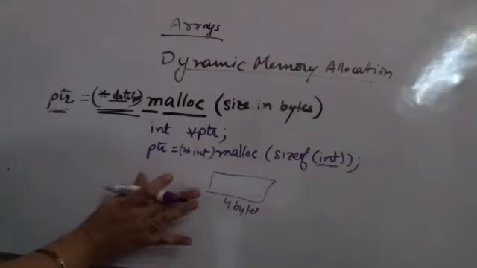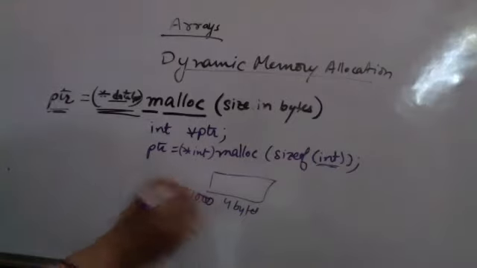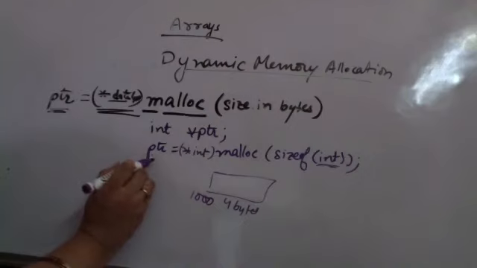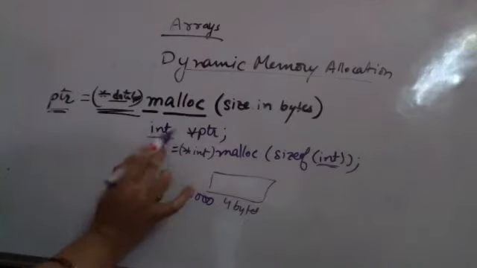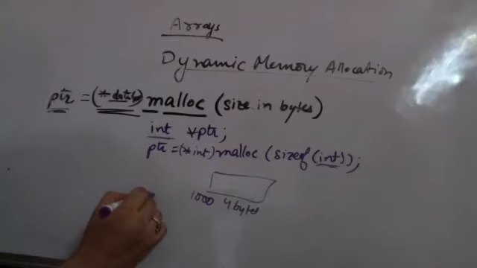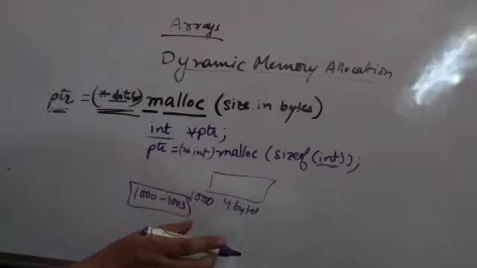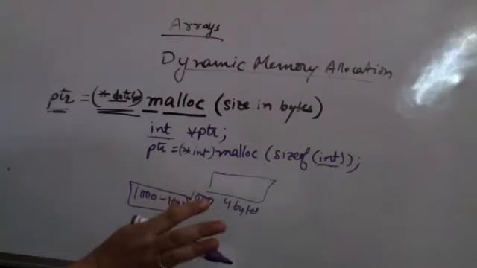Is it clear? So 1000 जो था वो 1000 तो pointer में जा रहा है, but वो 1000 किस type का है? Integer type का है. So 1000 to 1003 would be considered as a single unit for a 32-bit compiler. ये समझ आया?